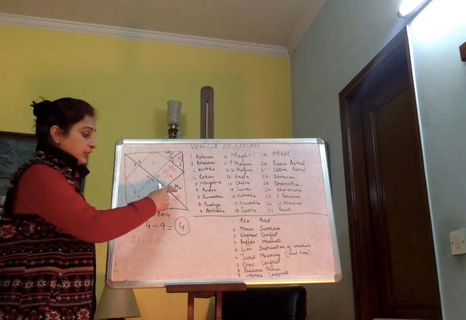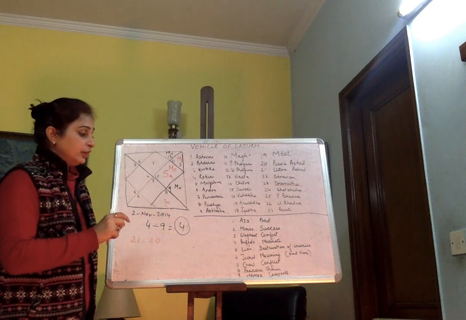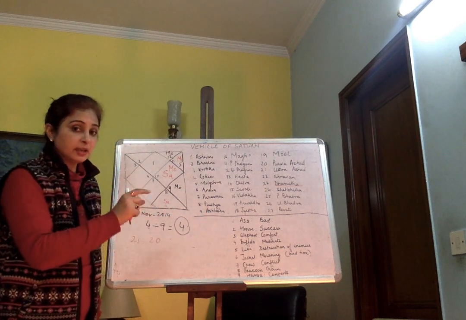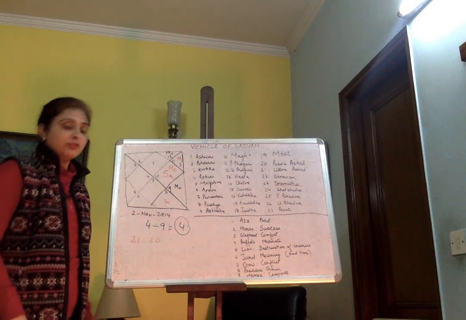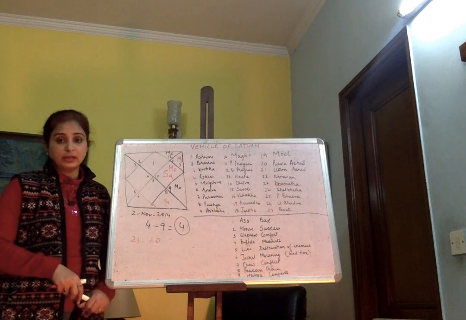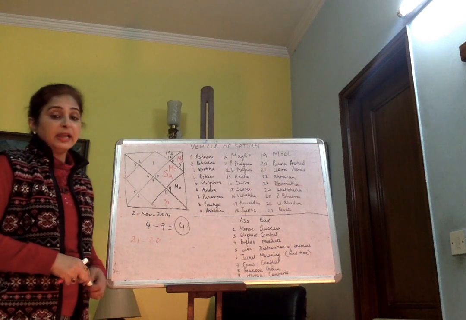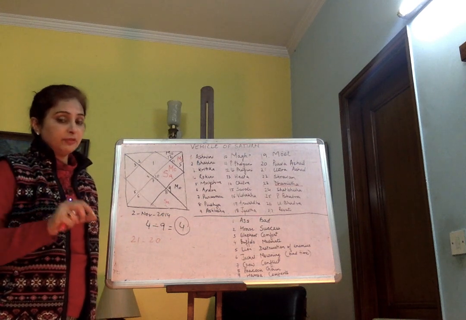So which means for the Sagittarians, in the second phase, they have entered into the Vahana of horse. Means Saturn has come into the Vahana of horse, which will give them success. So friends, this is how you have to calculate in which Vahana Saturn has entered for you, and as per that Vahana it will give you the results.